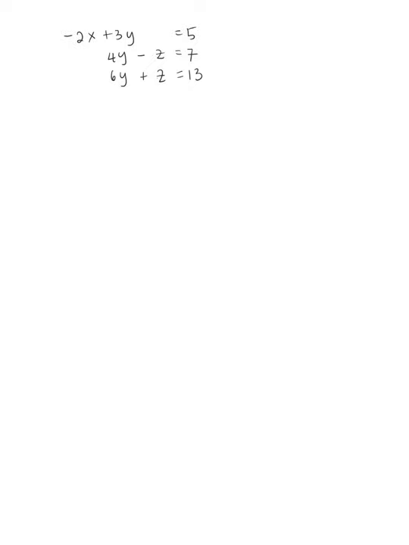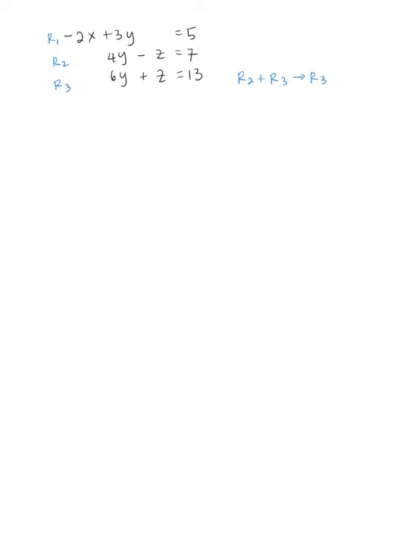Now here, I mean, you don't necessarily have to make it into a stair-step pattern or upper triangular form to solve the system. But in this case, do you see that if I just add the second equation and third equation, I can get rid of that z, so that way I can solve for y. Although this is not going to be a stair-step pattern, that is okay. So let me just denote this by row 1, row 2, and then row 3. The next step, I'm just going to add row 2 plus row 3, and then write the result in row 3.